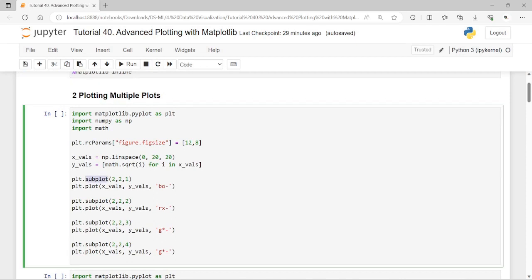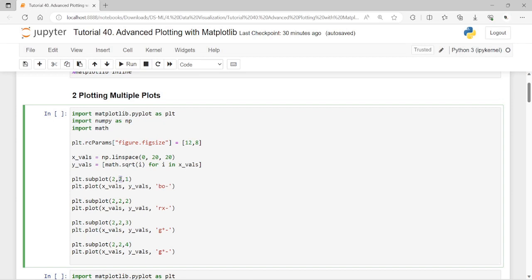Here we have a subplot method, and that defines the position where you want to plot your graph. The first argument of the subplot method is the number of rows, the second is the number of columns, and the third is the cell number where you want to plot your graph.